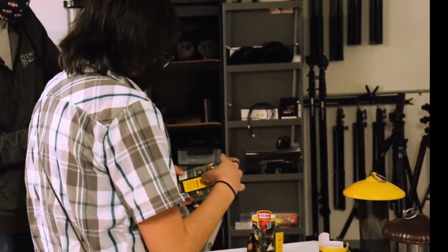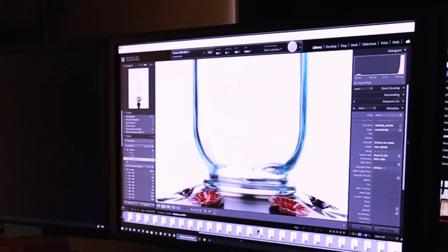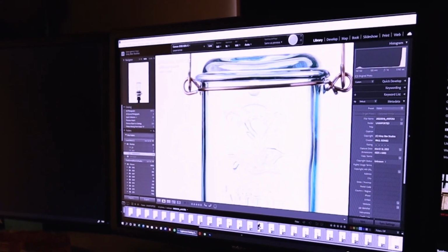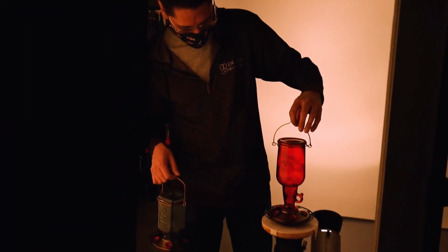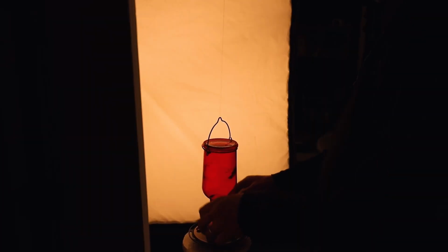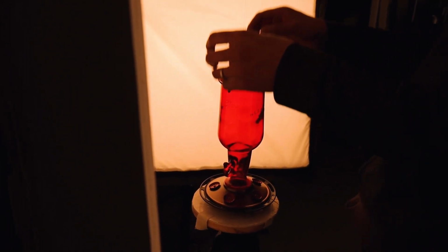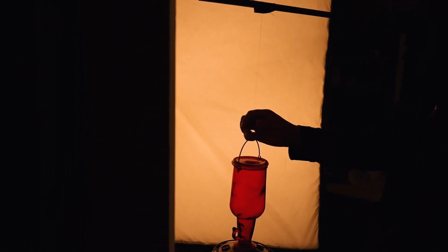And during the process, we do like to go over the photos just to make sure everything's in focus. Even though we'll check that in the camera, sometimes we can notice things a little better when it's on the monitor, so we'll just check focus once again and make sure that it looks fairly symmetrical and fairly clean as well, to overall make the post-production and retouching a lot easier. And with this specific shot, we're using fishing line to keep up the handle, prop it up right, to once again make post-production much more of a breeze.